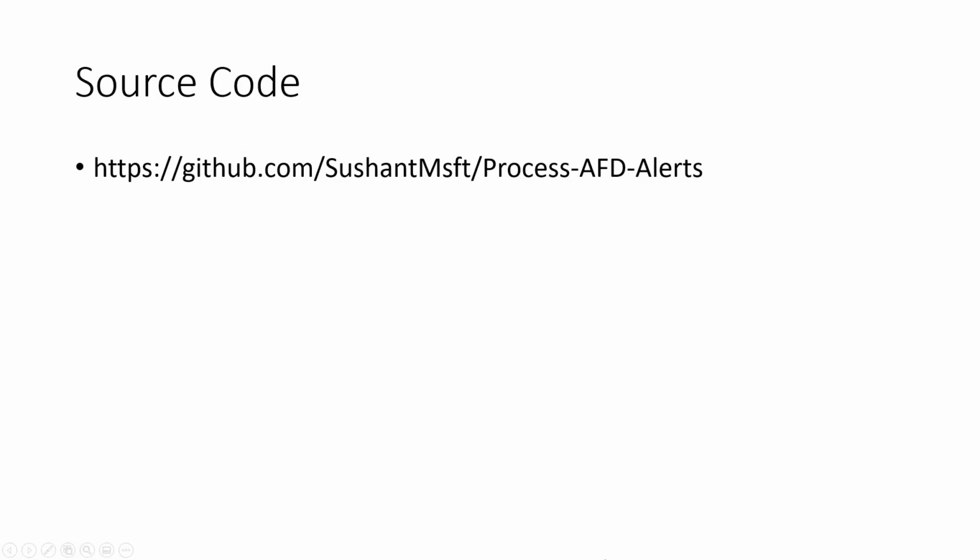And the source code is going to be available at this GitHub repo, so feel free to check it out. You might have to edit the source and change the name of the WAF policies, add your own resource group, subscription, log analytics workspace information, and also add information about your own AAD app, which you're going to use to access the various Azure resources.